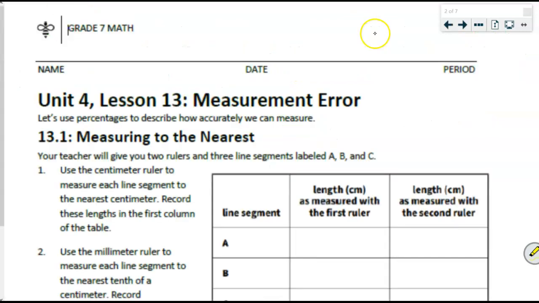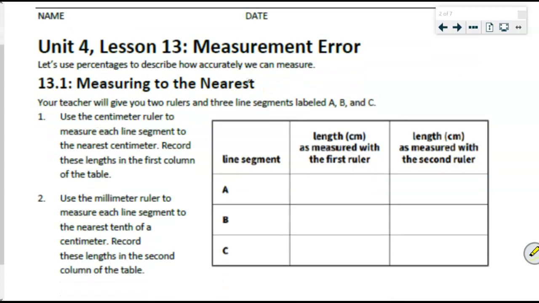And now we are to lesson 13 on measurement error. This is the last lesson in our unit. Then we will review and test. So this is just going to kind of piece together, or I guess give us a different type of situation where we might see percents. We focused a lot on percent increases and percent decreases, like taxes and interest and profit and discounts and all of those kinds of interesting situations. But another really common place that we're going to see percents is in measurement error.